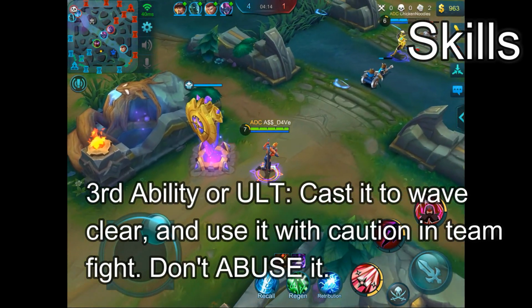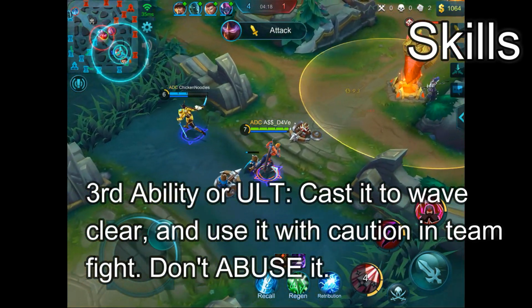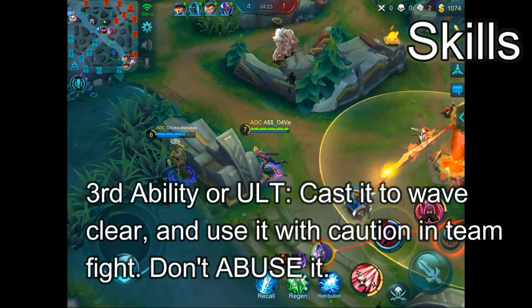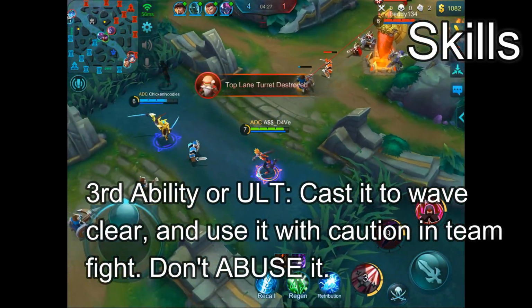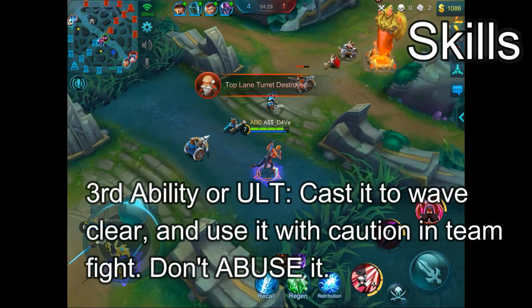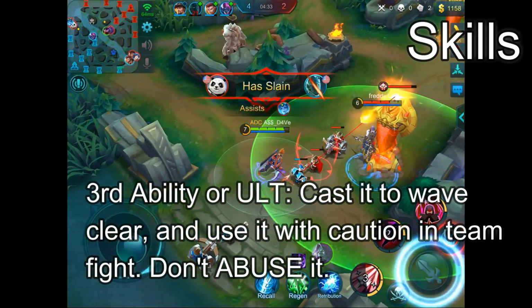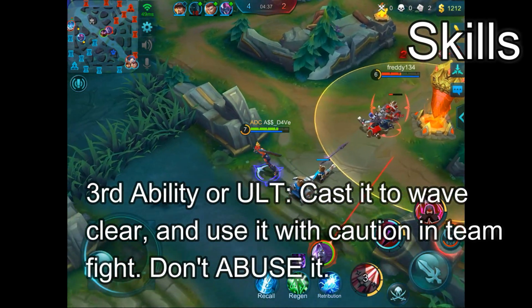So if you are trying to use your ultimate to get a kill, make sure you find a way to clean the minions around the target champion, or just make sure the enemy is singled out before you use your ultimate. Another note here is, the slash of Hayabusa's ultimate functions like an auto attack, meaning it does splash damage for the target slashed onto. That's why it is super duper good for wave clearing.